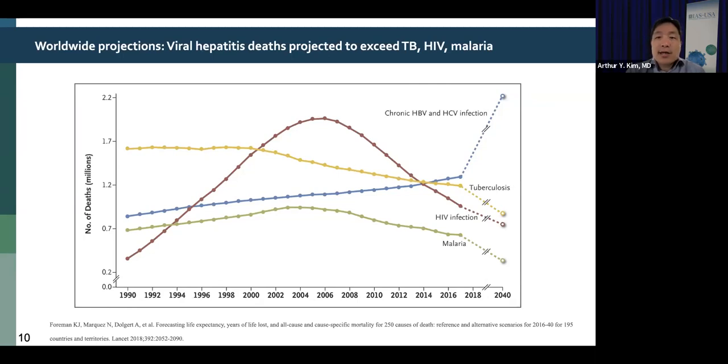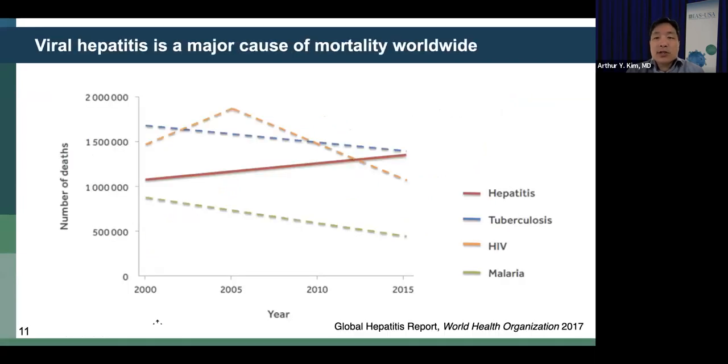But what we haven't seen yet is chronic hepatitis B and hepatitis C addressed, in the sense that we do have the tools to both prevent with vaccine for hepatitis B as well as treat. As well, in hepatitis C, there's prevention in terms of harm reduction, clean needles, et cetera, and also highly curative treatments. And yet these are projected to increase if we do not upscale both screening, identifying this largely silent killer, actually both hepatitis B and C are each silent killers, and roll out treatment to as many as possible. And so this is just another visualization of that hepatitis keeps rising, a more simplified version.